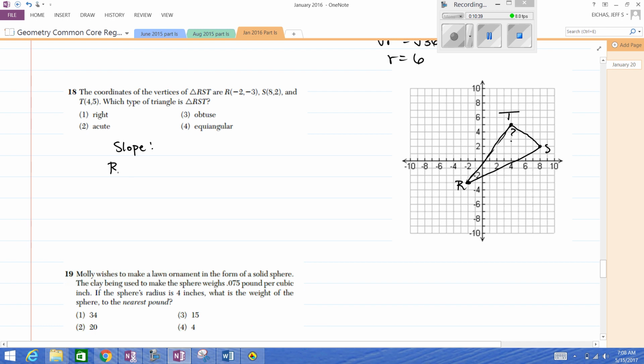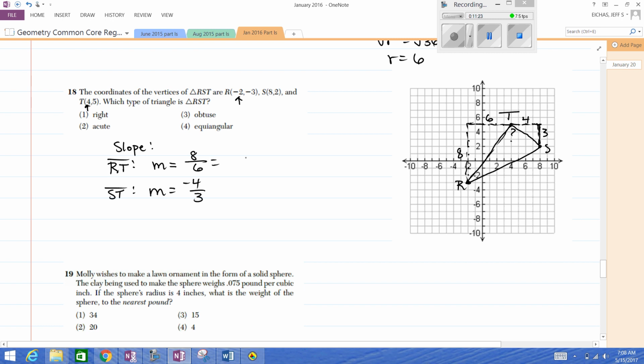Let's try RT first. You could either do this algebraically or graphically. I got a 6 across, 8 up and down. Let's make sure that looks right from the coordinates. R to T, yeah, that looks like 6 across, 8 up and down. Perfect. So the slope is going to be rise over run, and it's positive. We'll leave that alone. We might have to reduce it, might not. TS is a 3 up and down. Looks like a 4 across if I go far enough. And so for ST, we're going to get a slope of negative 4/3.